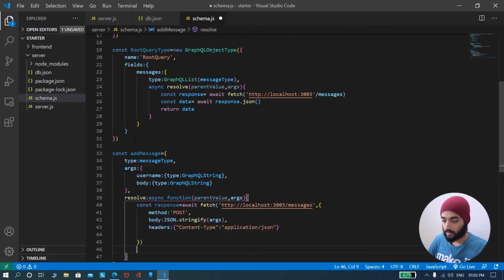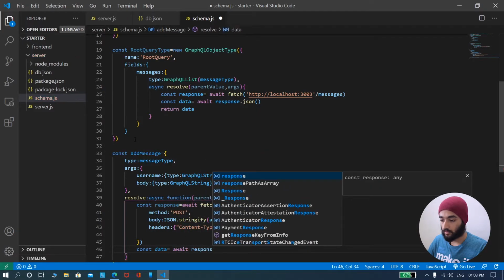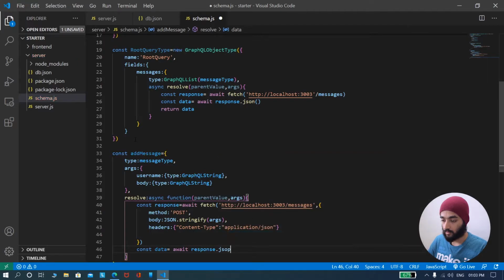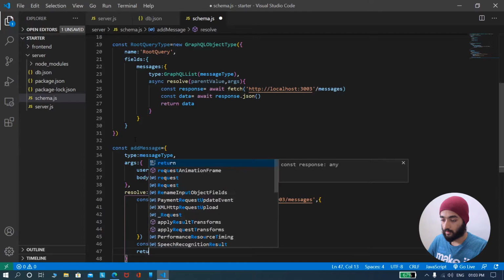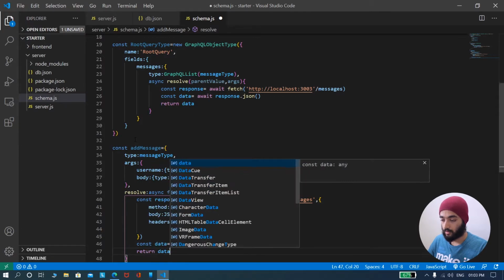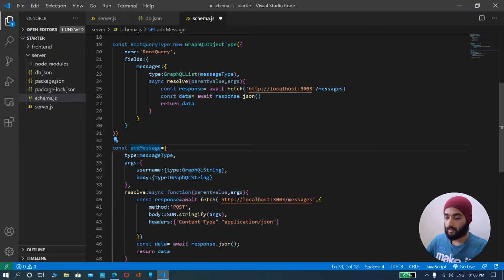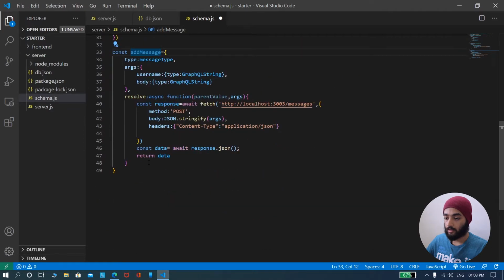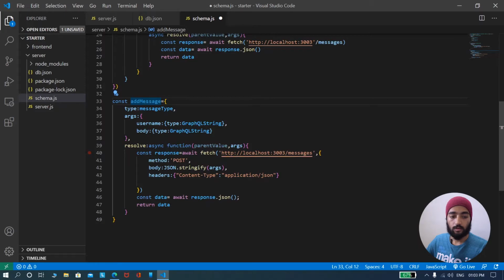Let's parse the response. Await and return data. So our addMessage mutation is also done. So let's create a mutation type.